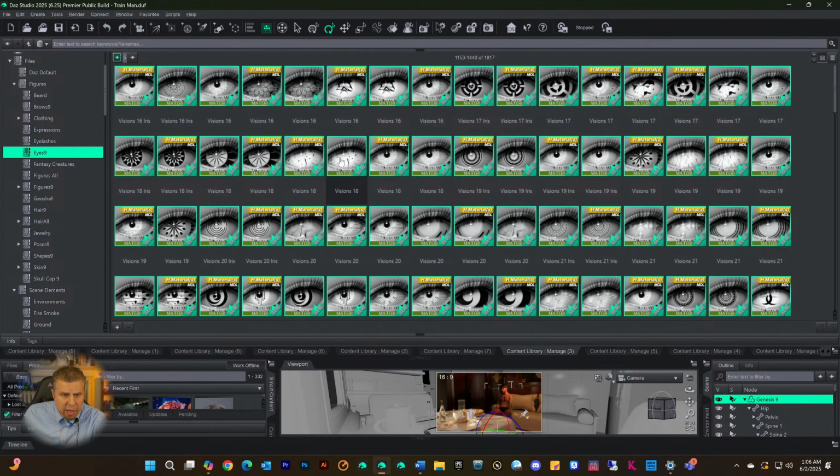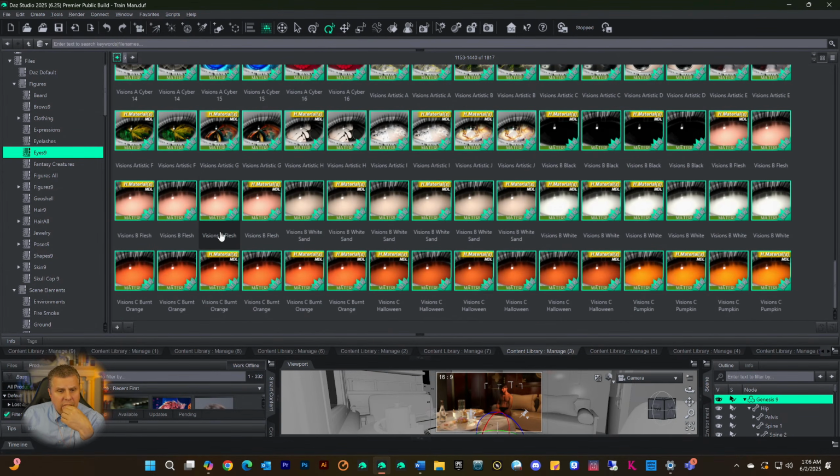Maybe they're duplicated in my library. It could be that they had an update done to them, and when they were updated, something was changed, and then I put them back in twice, and then it looked at it and said, oh, that's not the same eye, so it put them in twice. So I could just delete all this and try it again, selecting the eyes and all.